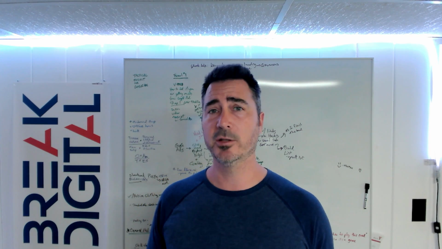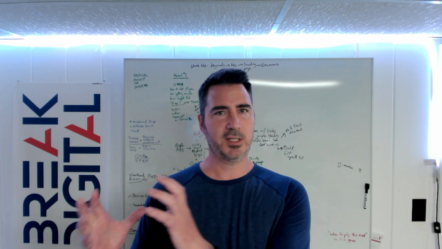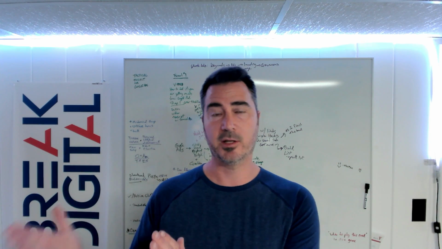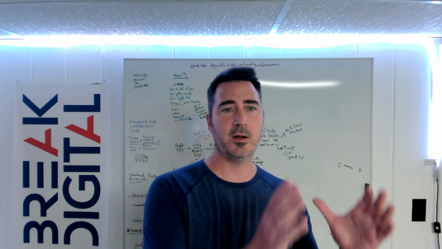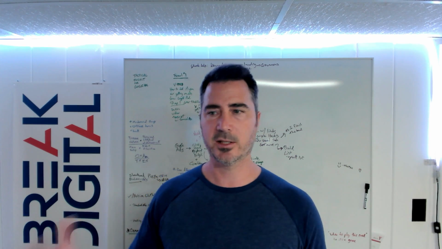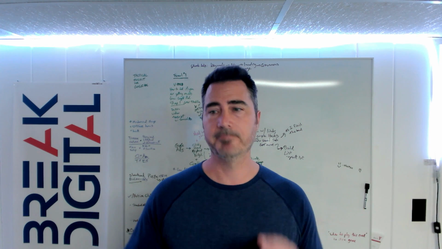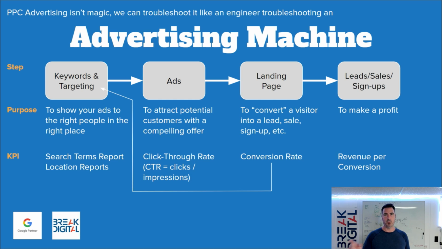In lead generation or consultative selling or B2B, we still have a sales process to go through before we actually get to the profit. And if we know that the marketing machine is all lined up, then we can troubleshoot the steps after that, such as your offer, your market competitiveness, your sales process, and so on. The KPI there is going to be our revenue per conversion. And we can bring that back and look at, for example, which platforms are more profitable, which offers or products are more profitable. So that's really important information.